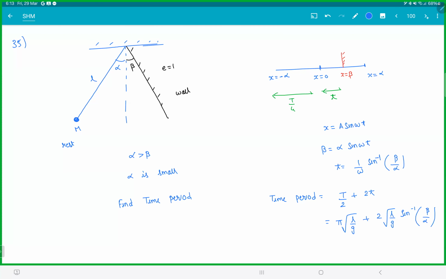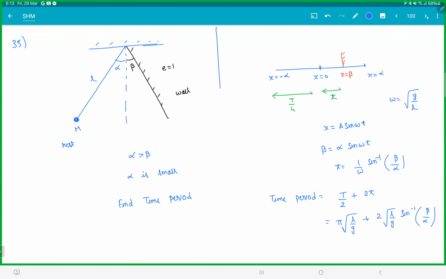Make sense? Just make it like a linear, because mathematics doesn't care whether you're talking about an angle or a linear displacement. Since you're already comfortable with linear, you can just use that and finish it off. Is this making sense? I found the time from 0 to beta, that is small t. And what is omega here? Omega is root g by L, which is 2 pi by capital T.